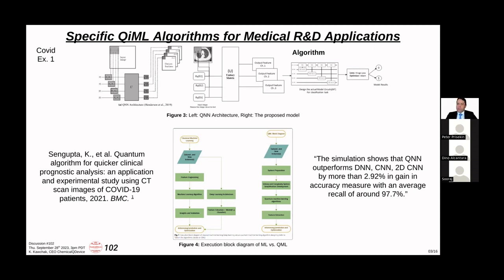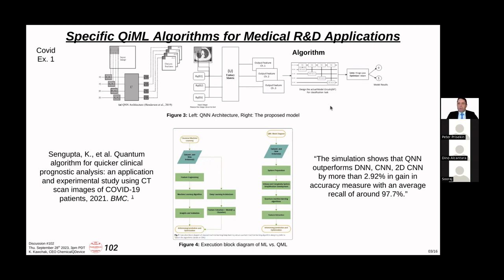So I think a lot of people give up hope on these variational circuits, but they typically take a little bit more time, especially if your data sets are bigger. They showed this specifically, and I've read this paper before, I believe. It's figure 4, the execution block diagram of ML versus QML. What they're showing is their method, on the right-hand side, is more of this serial method as opposed to this parallel method, or maybe a little bit more intricate for classical before.